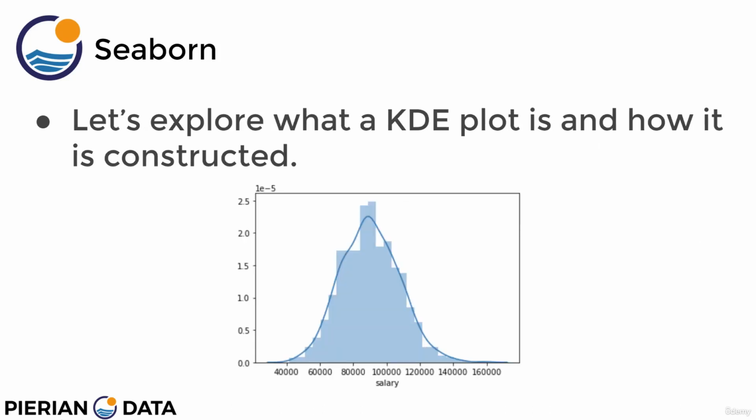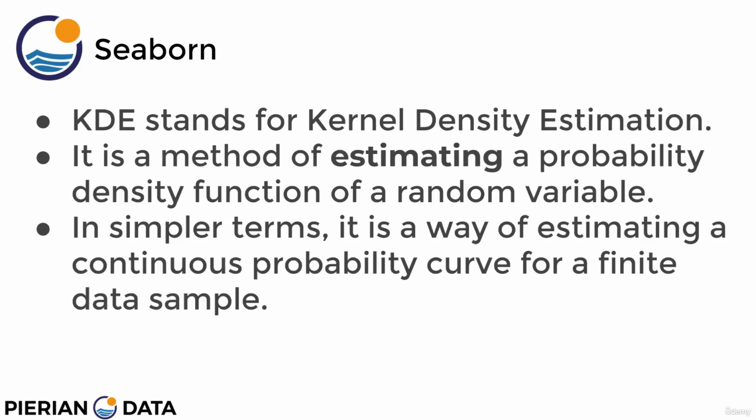If we look back at this histogram with the KDE plot on top of it, theoretically, we don't actually know every single point for every single salary, as far as the probability of someone in a larger sample having a salary of, for instance, between 60,000 and 65,000, because we're dealing with a finite data set. So the probability curve here with the KDE, that blue line, allows us to behave as if we are dealing with a continuous probability curve, when in reality, we're really just dealing with discrete measurements of a finite data sample. So let's go ahead and construct this so we can actually see how this works.